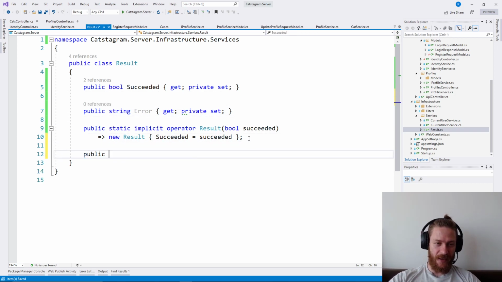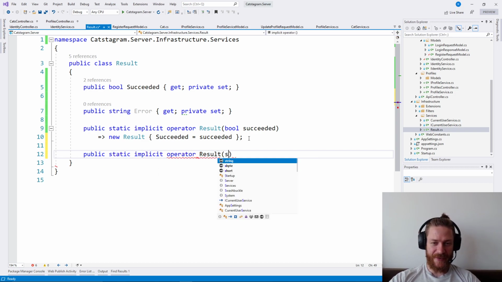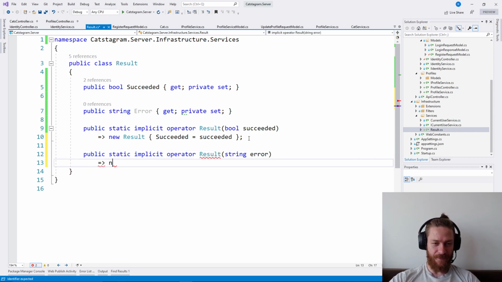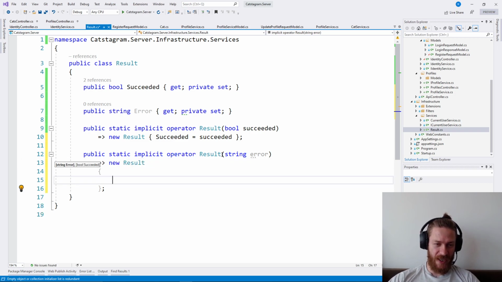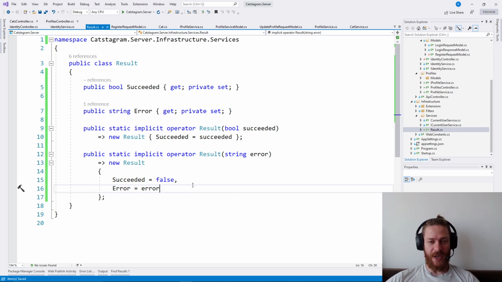And I can again use the implicit operator, static, sorry, and say I want to cast every string to an error. New Result: I'm going to say Succeeded is false, because if we have an error, there's a problem, and Error equals the string error.